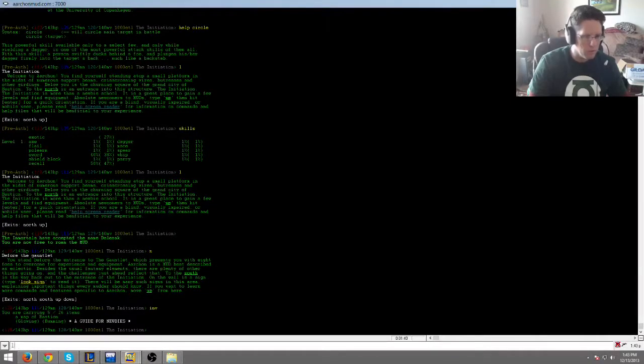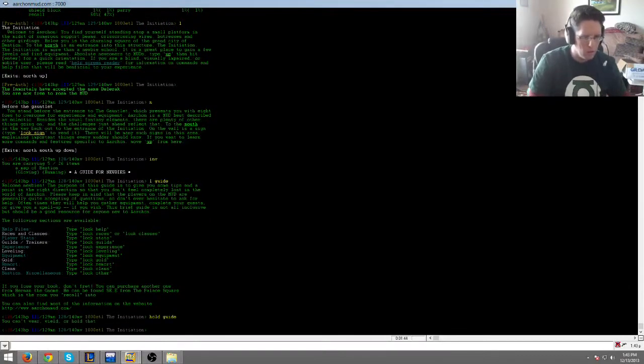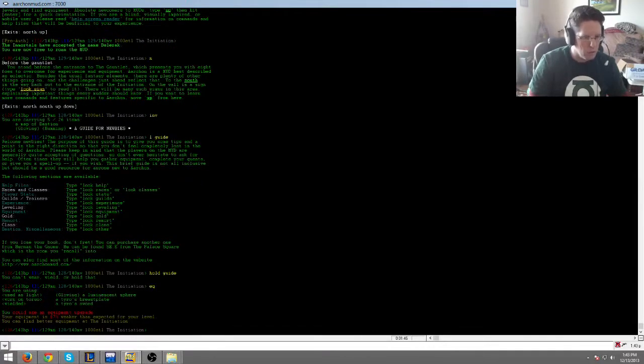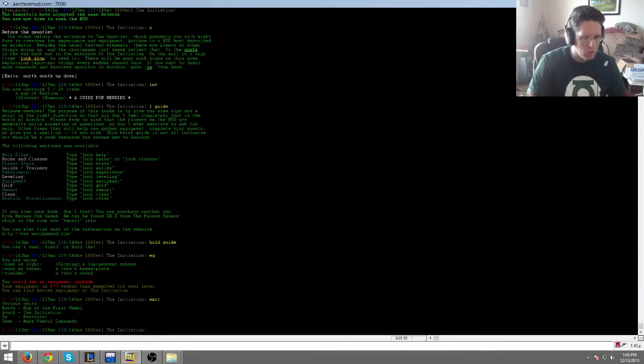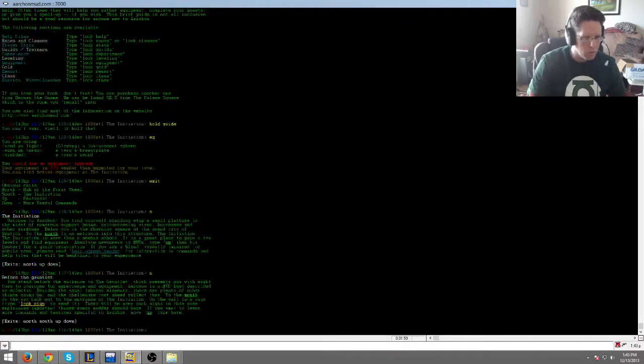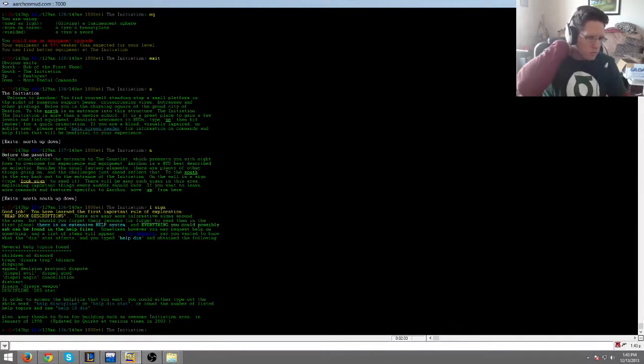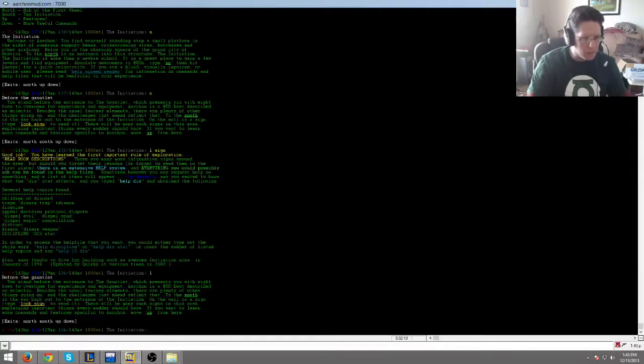Inventory. Guide for newbies. Breastplate, sword. Hub of the first wheel. Initiation features. North. North. Yeah, I know all this stuff.